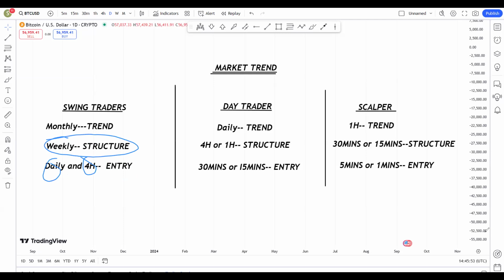That's for swing traders. After executing their trade, most of them can leave the market for about 2 weeks, even 2 months, 3 months, and so on. And most times swing traders don't come into the market every single time, since their analysis is always started at the monthly time frame, and then they come back to the weekly time frame.